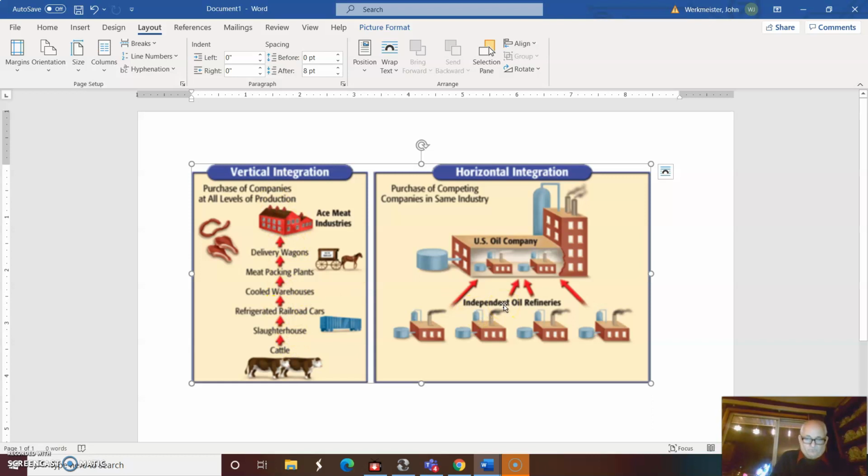Horizontal integration, John D. Rockefeller's example of Standard Oil, is that. What Rockefeller would do is, if he could control every one of the oil refineries, everybody who could compete with him, he would bury them. One of the things that Rockefeller realized he could do is find a competitor a bit smaller than him, and Rockefeller would be willing to take a loss. He'd be willing to sell his things at a loss. And by doing that, he could make his competitors, whose banks weren't as deep, go bankrupt. And eventually, he would buy them for pennies on the dollar. And once that competitor's oil refinery was under his control, he could raise the prices again.